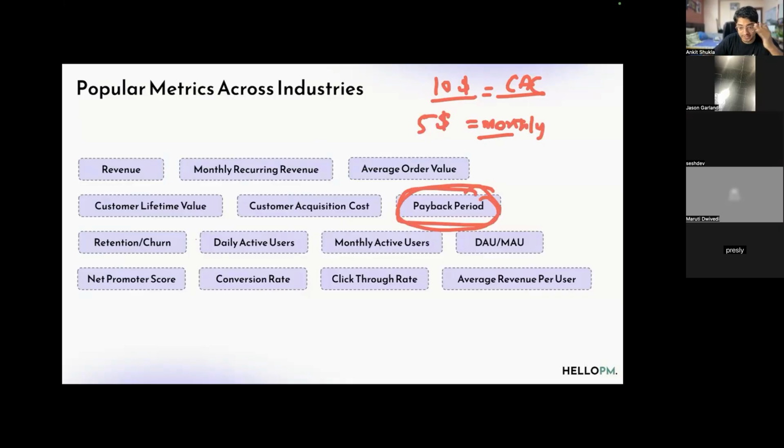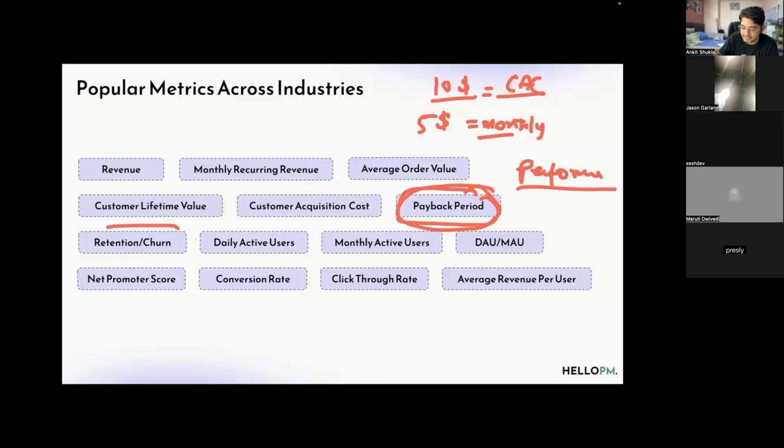This is very important for apps and SaaS and businesses which are heavily relying on performance marketing. Performance marketing is the ads you see on LinkedIn, Facebook, Instagram, YouTube, the ads that you can skip. These people, when they are running ads so heavily, need to formalize a formula so that they can understand in how much time they will be able to get the money back.